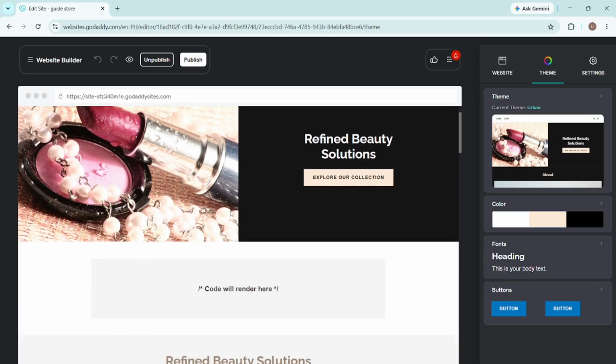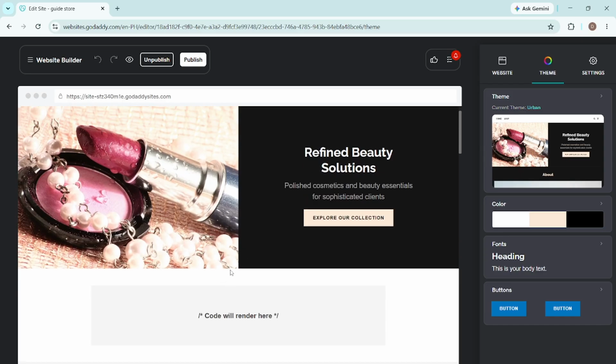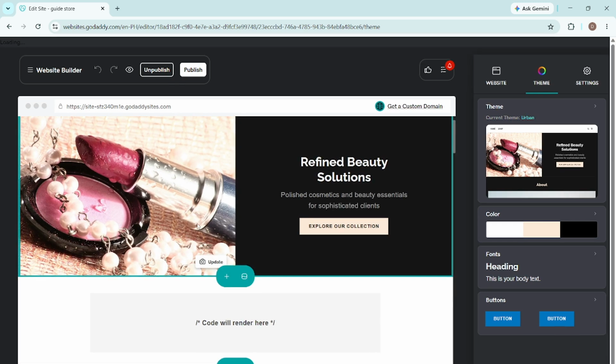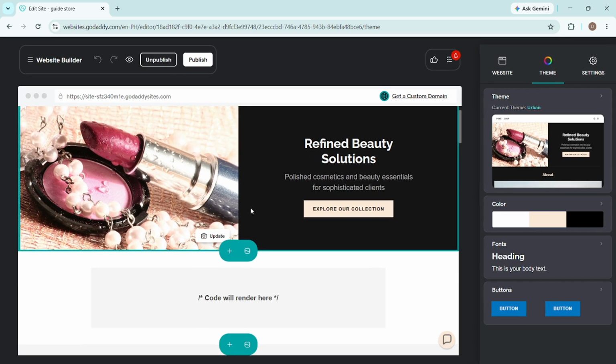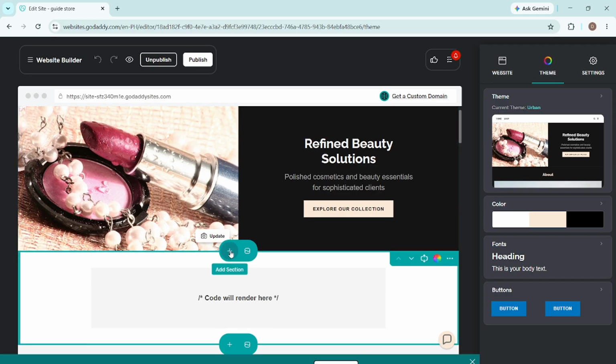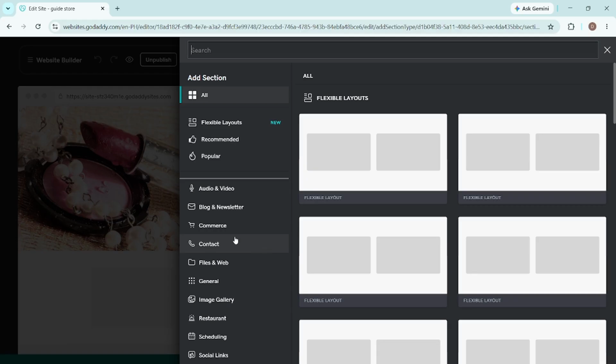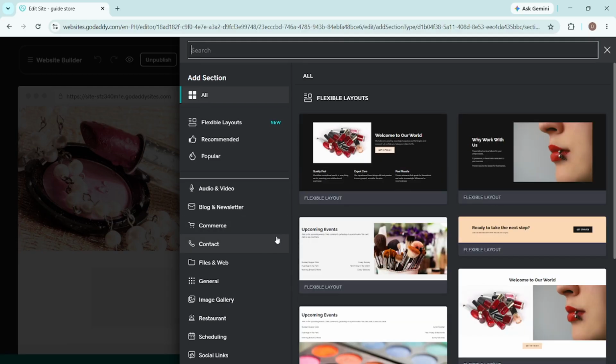Next, go to the page where you want the form. Choose the exact page where visitors should see the form. This step matters because you do not want to paste the embed code into the wrong page. When you have the correct page open, click Add Section. This is the option that lets you insert a new block of content. It is a common step in website builders because forms are usually added as a dedicated section.